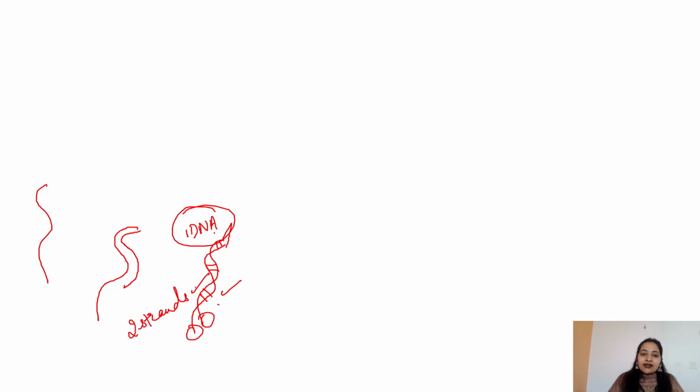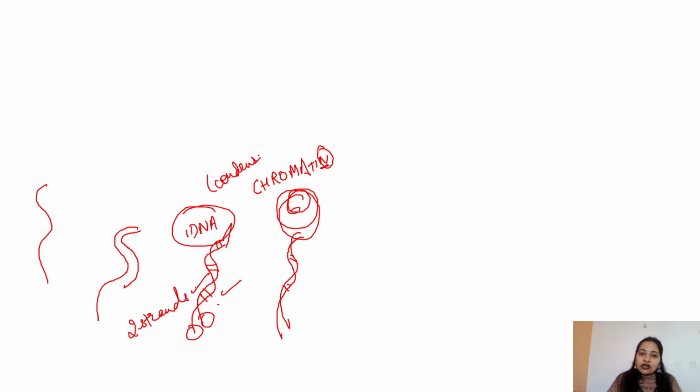Then what happens? This DNA, as I am drawing it again, is our genetic material. Now this is like a long thread. Suppose you fly a kite. The thread with which you fly your kite is very long. So what you do, you roll it on a charkha so that it is easy to handle the thread. Similarly, this DNA gets condensed to form chromatin, right? Please mark my words, here it is N, chromatin. And this chromatin is nothing but condensed DNA, right?